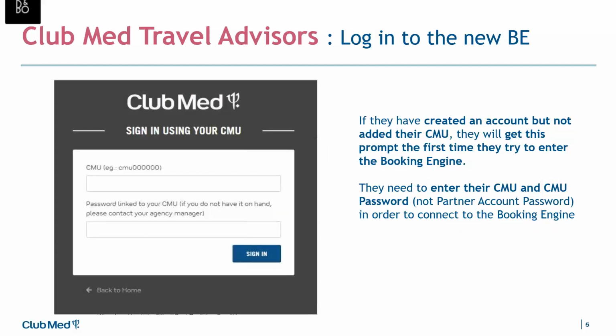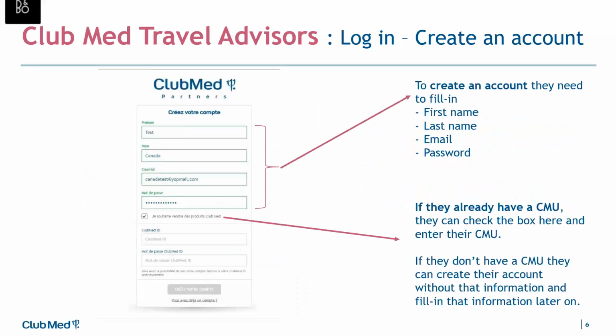This is what you'll see when you get into the agent site and you click on the reservations tab. It's going to ask you for the CMU. This is the one that we give to your manager for all of you to use. So just make sure that when you click on reservation and it asks you for a username and password again, you're not going to use the same username and password that you use to get into the site. You're going to use the special CMU password that we give to you.